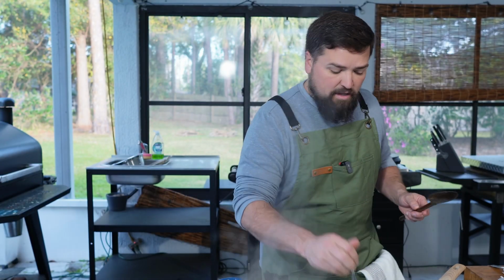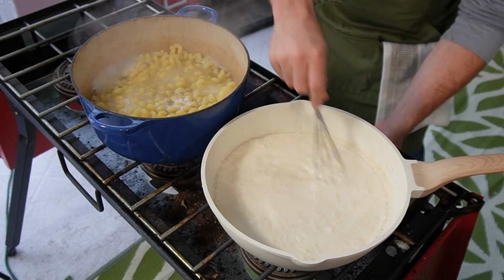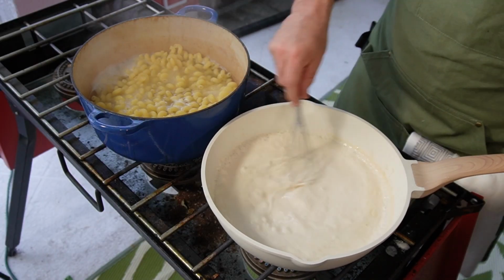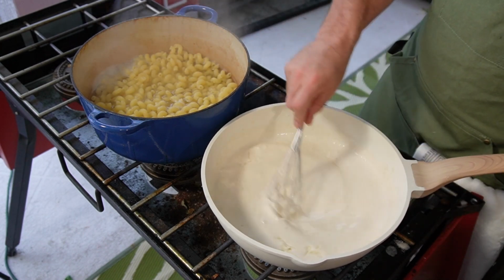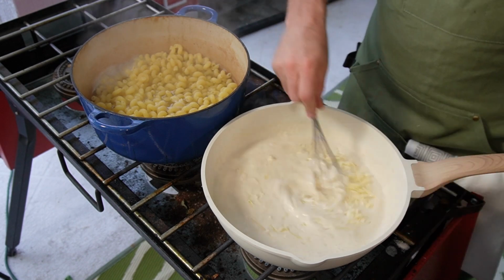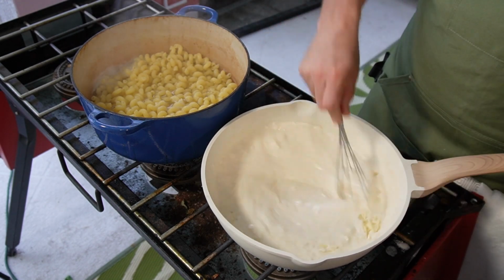Turn off the heat on that. I'm gonna turn down, wait, do I turn down the heat now? Yes, reduce heat to low. So I'm reducing the heat to low and I'm gonna start adding my cheese here. And I'm just gonna let the pasta sit there for a second. This is all that cheese we blended up earlier, the 2 cups, 2 cups, 2 cups, and 1 cup. I'm gonna add those and get them to melt in the cheese.